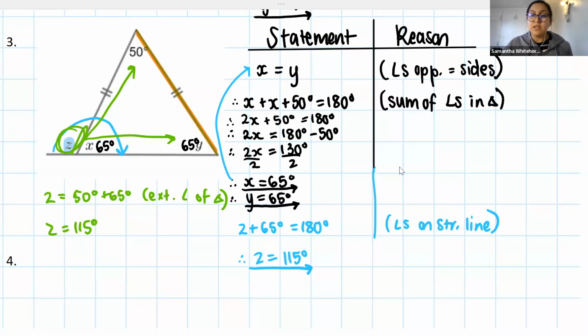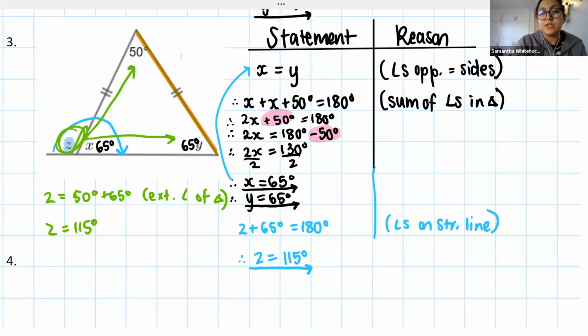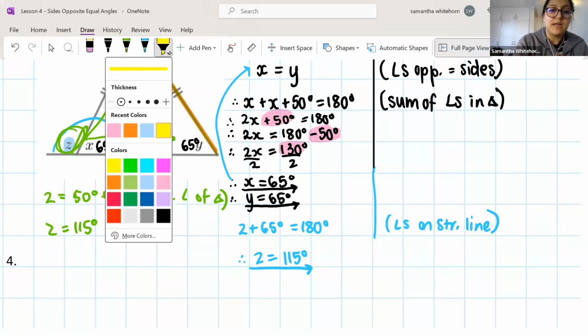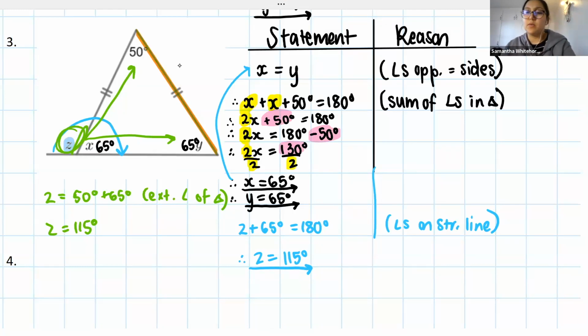So Peso, the 3 dots mean therefore. Junior, the 50 was part of me simplifying. If you have a look here, there's my plus 50. I brought it over, so inverse operation says it's minus 50, and 180 minus 50 is 130. So it all just gets simplified into one term. The 2 came from the fact that I had x plus x, and x plus x gives me 2x. That 2 is the coefficient of the x's, which I will eventually need to divide away because I don't want it anymore.